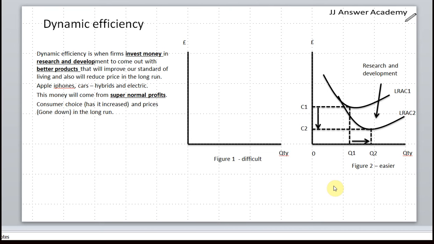Is the average cost increasing, falling, or staying the same? The average cost falls, because first, let's say only one customer was paying for that person's shopping, but now 12 people's shopping trolleys are paying for that one person. So the cost per customer has fallen. That is why the average cost curve has shifted downwards to the right.